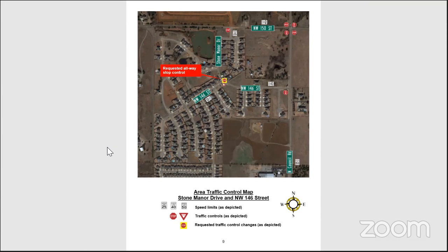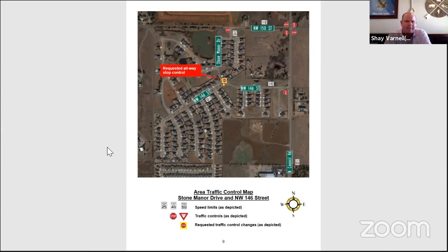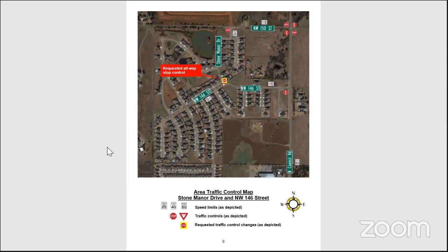So they would have slowed people down. I disagree with that wholeheartedly. Well, then we'll agree to disagree. So do stop signs not force people to come to a stop because they were going over the rate of speed? Sir, if I may, let's go ahead and let Mr. McCombs finish his talk. No problem. Thank you, Commissioner.